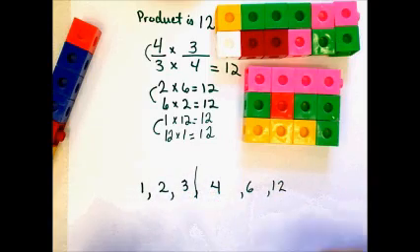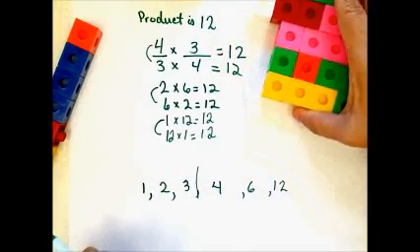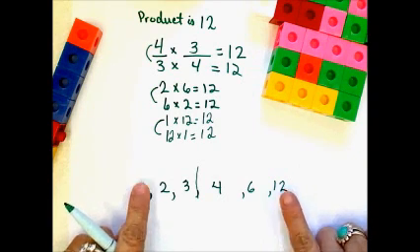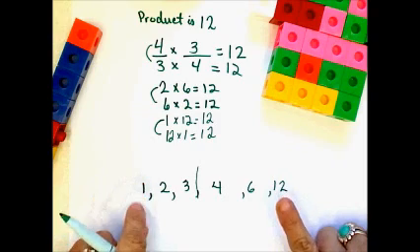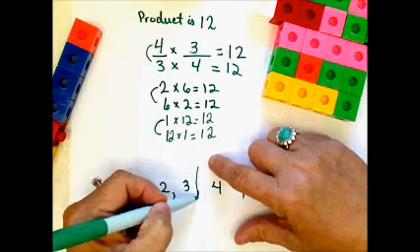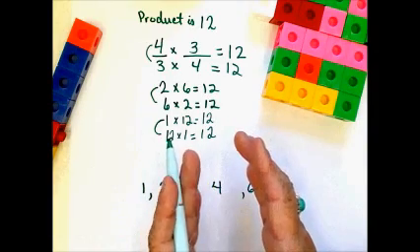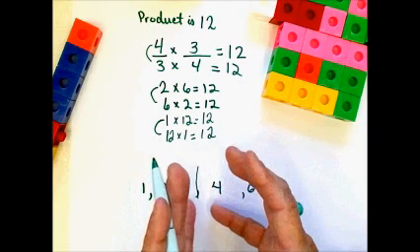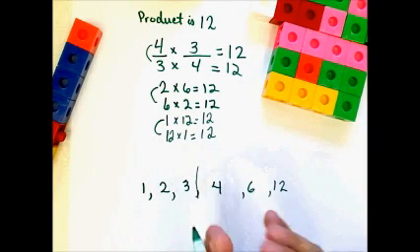Now, this is a nice way to represent factors by doing 1 at the top, 1 at the bottom with the 1 and whatever it is, and then work in. Because when you get to the middle and you see that there's nothing that will factor, and you've got 2 numbers that are right next to each other, then you know that you've exhausted all of your products.